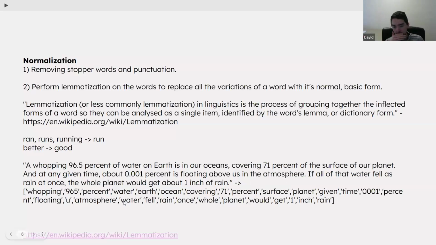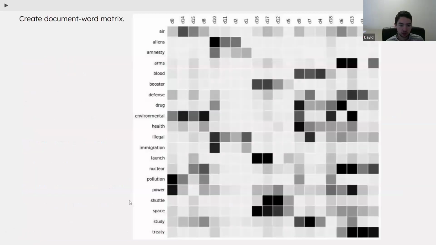It kind of seems like what a caveman would be saying, or a stereotypical caveman. So it's kind of hard to go backward. There's some information lost here using the topic modeling approach. This topic modeling was what would be done before deep neural networks were used for natural language processing as much. But we can see here whopping 965% water, Earth. And so you can kind of get a sense of the topic.